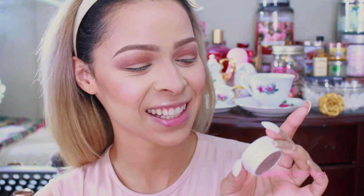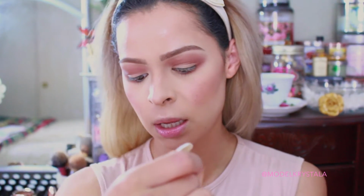Next, I'm just taking the ColourPop Cosmetics Super Shock Shadow. That can be a tongue twister if you try to say it too fast. This is in the shade I Heart This. Kind of like a shimmery, silvery shade, but it has a goldness to it too. So I'm just going to be applying that all over the lids. I'm going to be using my Sigma E54 Medium Sweeper Brush to apply that.